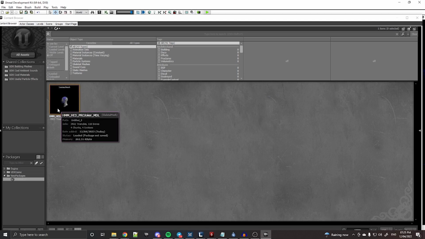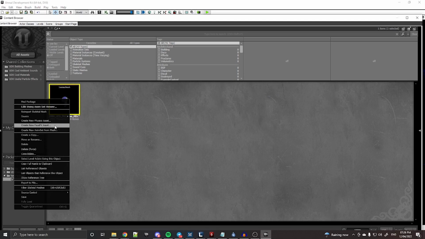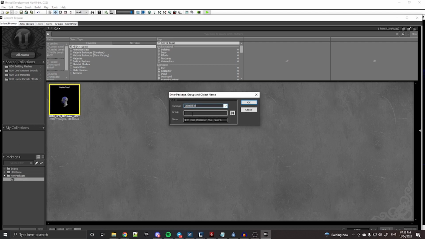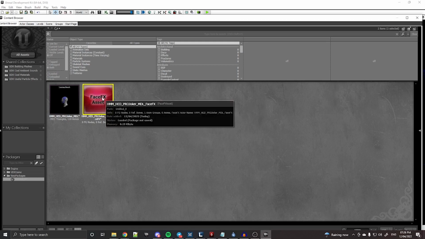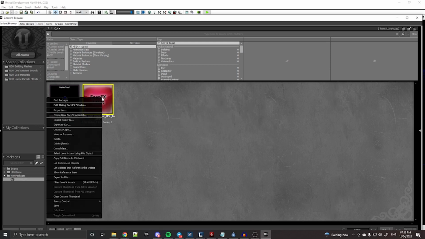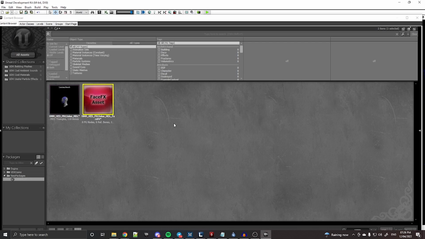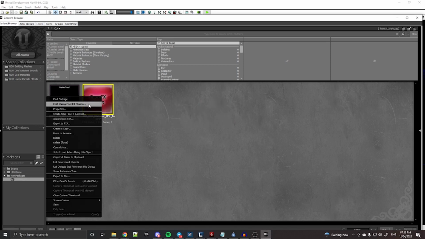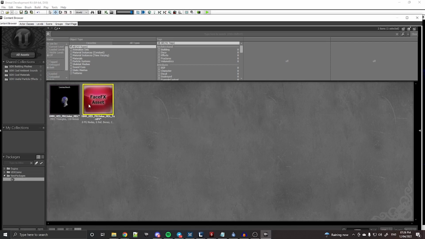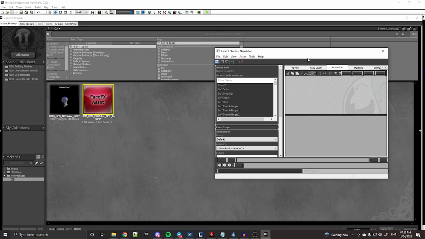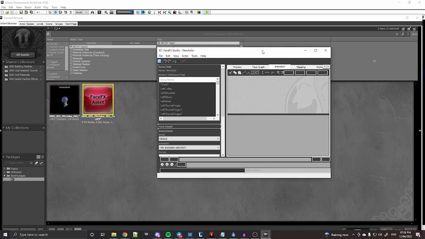Right-click on the imported model and choose Create New FaceFX Asset with default options. Right-click on that newly created FaceFX asset and choose Import from FXA. Navigate to your Resources folder and select hmmheadprojoker.fxa. Nothing will seem to happen. This is fine. Right-click the FaceFX asset again and select Edit using FaceFX Studio, and a new window will appear.